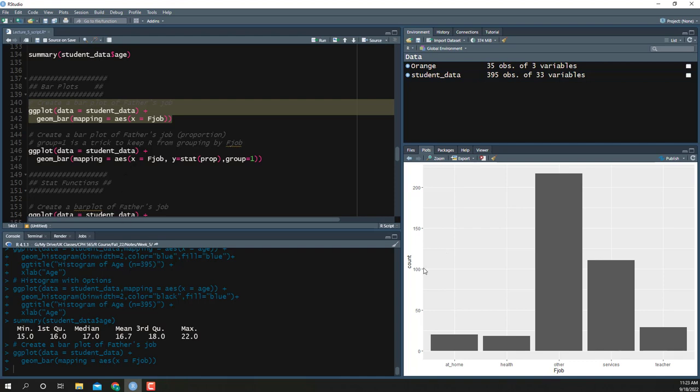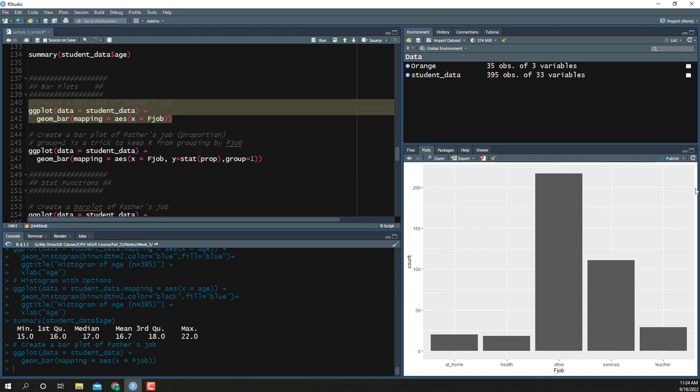Now, one thing with bar plots that's often useful is instead of count or frequency, we often want relative frequency or percentage. Whenever you're making a bar plot with sample data, you almost always really want proportions on the y-axis and not counts. The reason is, for example, if you have 10 people in your sample that fall into a certain category, that's really not helpful in itself unless it's in terms of the total number of people in your sample. If you surveyed 1,000,000 people and only 10 of them do something, versus if you only surveyed 20 people and 10 of them do something, that's a very different picture. So having relative frequency or percentages on your y-axis is more informative for that reason.